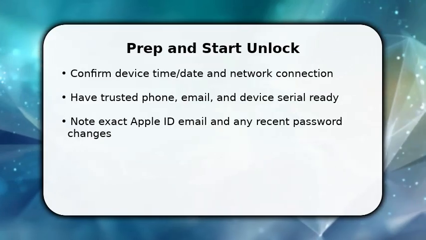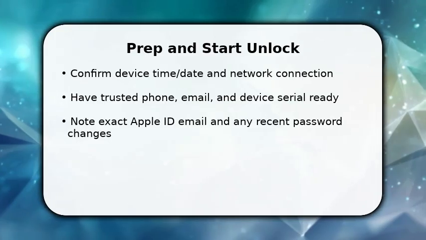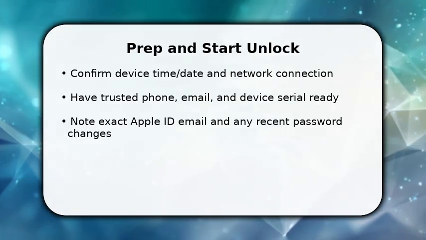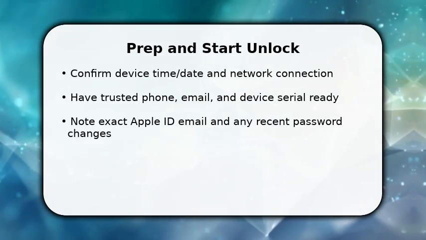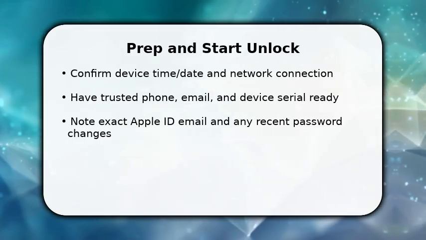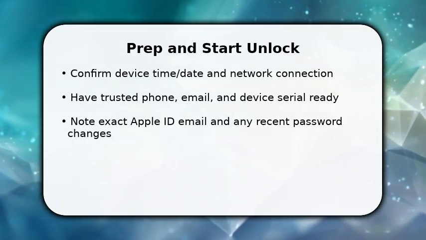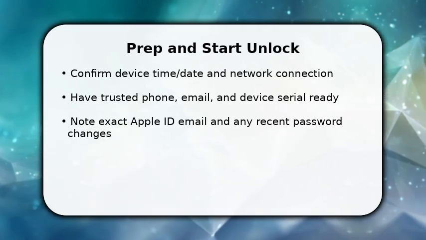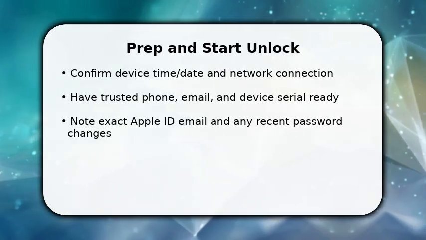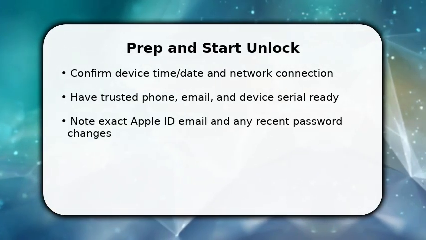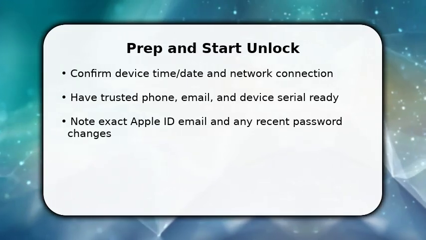You begin by verifying essentials. Make sure device time and network are correct, and you have access to your trusted phone or email. Next, enter the exact Apple ID email at iforgot.apple.com and attempt the account recovery prompts. If you remember your password, try signing in and follow the on-screen steps to unlock.